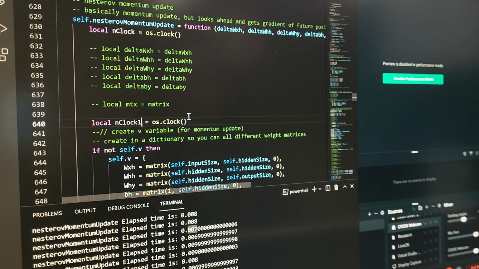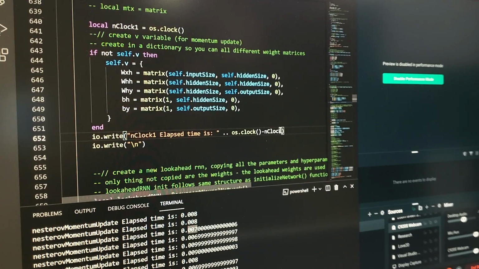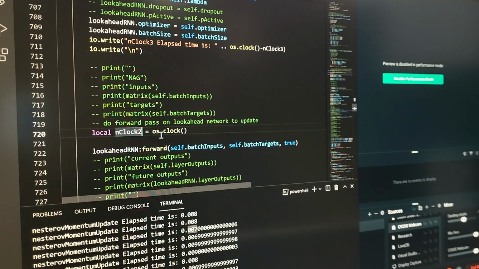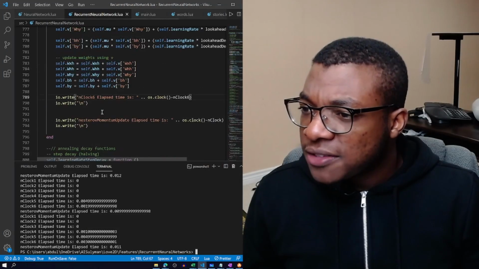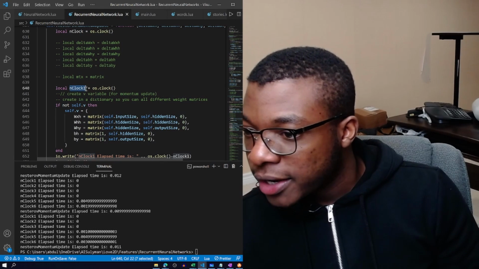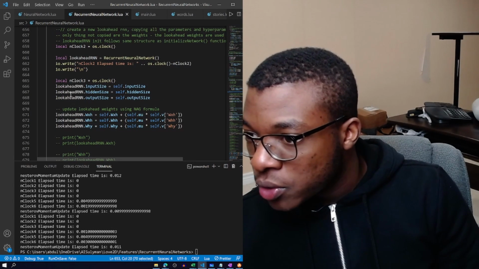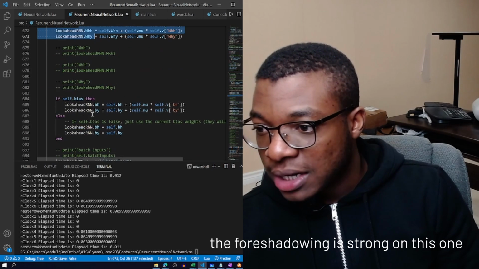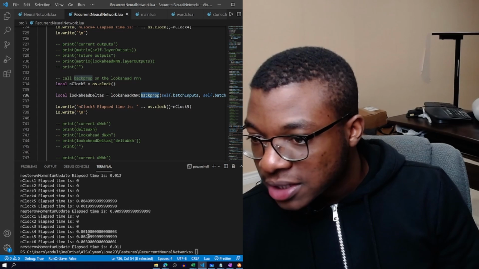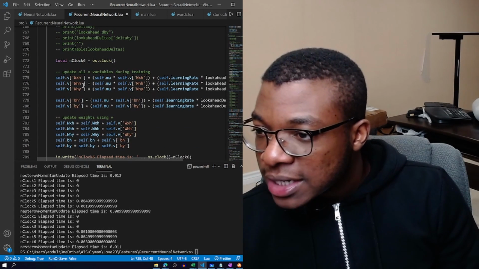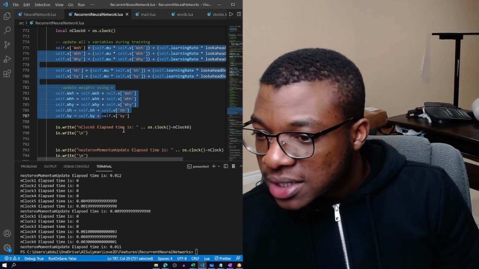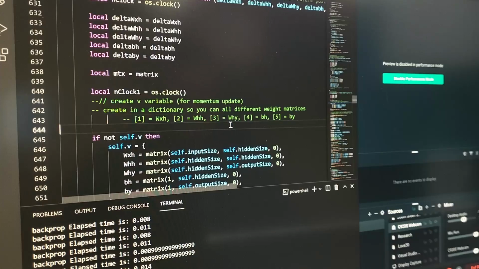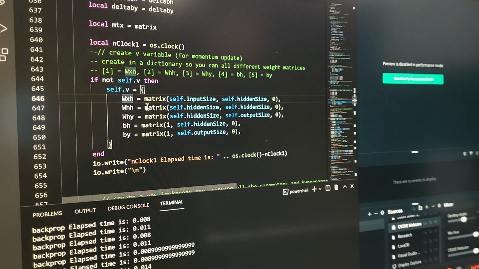Similarly to what we did with backprop yesterday, let's figure out which blocks of code within our Nesterov momentum update are eating up a lot of our processor time. That's very interesting, not what I expected. Block 1 is pretty much instantaneous. Block 2 is also pretty much instantaneous. Block 3 is also pretty much instantaneous. I thought all this was going to take at least a little bit of time. For some reason, this backprop is taking quite some time. But the most interesting thing to me is that just updating the weight here also takes quite some time. I guess we have to take a look at blocks 3, 4, 5, and 6. Let's go through block 3 first, because I think block 3 is the easiest.